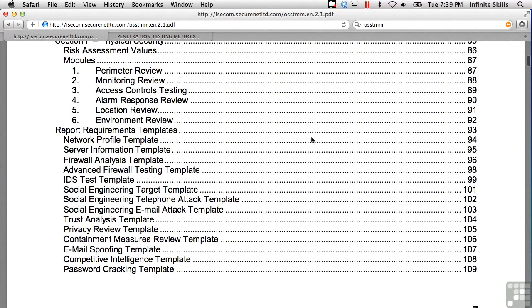There are also some templates here for reporting. There are some social engineering templates here, which are useful if you start getting into social engineering aspects. I wouldn't necessarily expect that you would be following this entire methodology on every engagement that you were involved with, but this is definitely a good set of information, certainly as a starting point for you to follow as you are starting to work into doing ethical hacking.